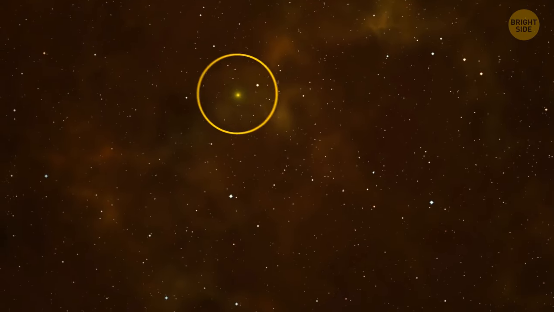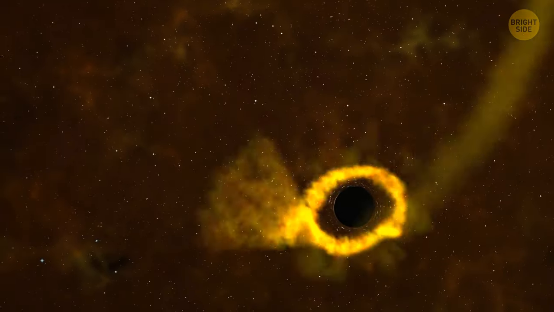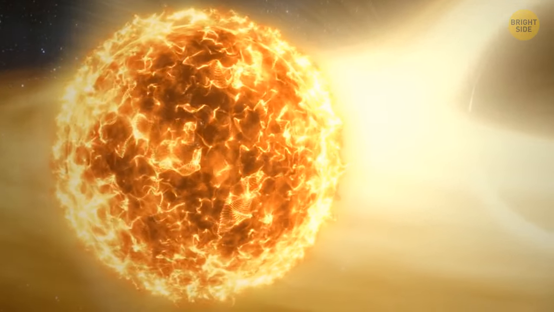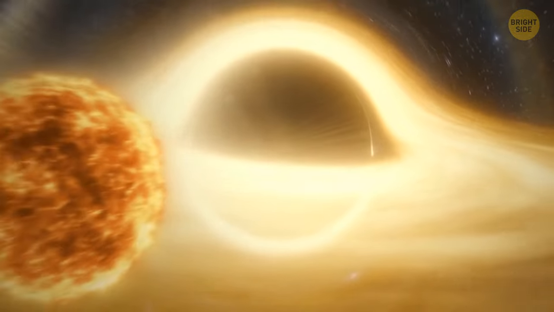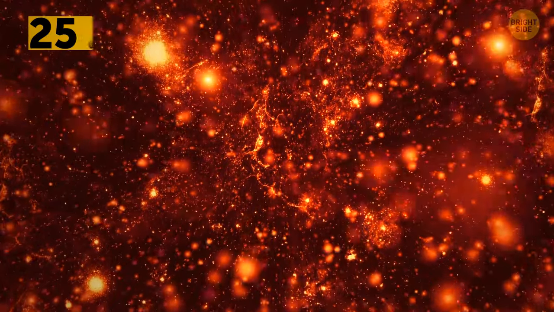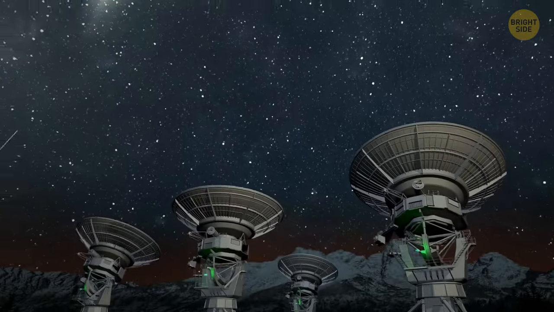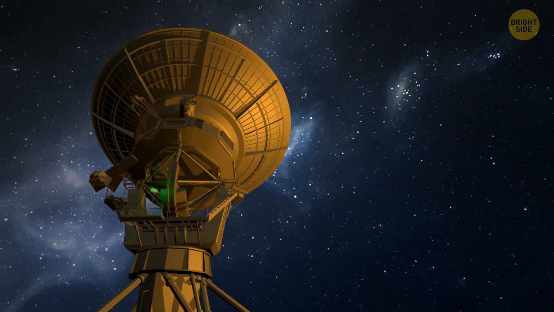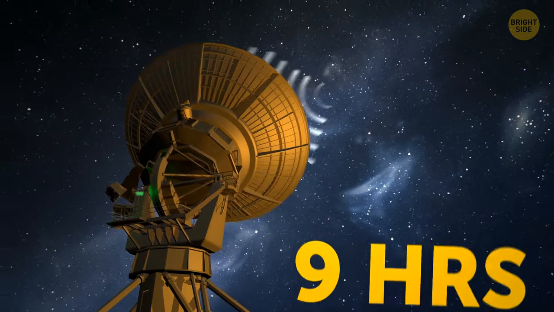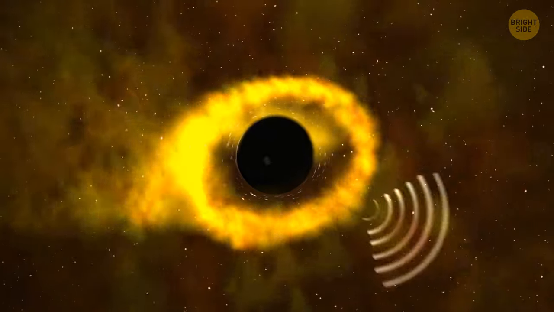For a star, running into a black hole normally ends in a spectacular light show and its destruction. Just one star that astronomers know of managed to survive an encounter with a black hole as heavy as 400,000 suns. It happened in a galaxy about 250 million light-years away from Earth. Astronomers with really powerful equipment noticed bursts of X-rays that raged in space every nine hours.